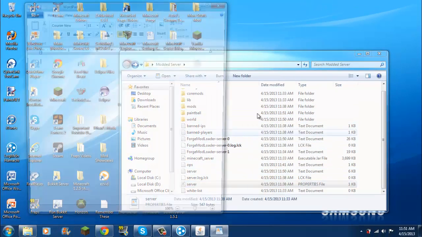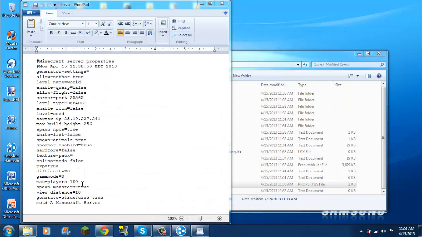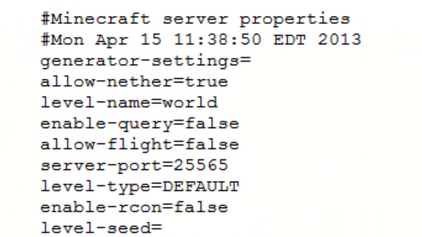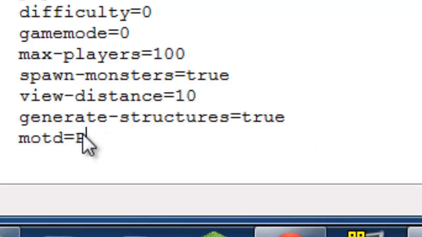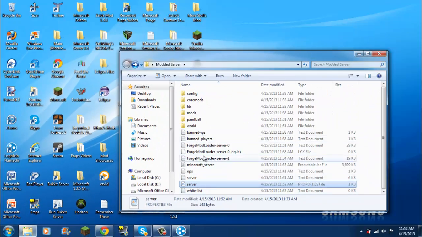And you wanna go to your server. Oh, you wanna stop your server first. And you wanna go to world level name. Change this to paintball. And I spelled paintball really wrong. Paintball. Close this. No, save it first, then close it. Then open the server.